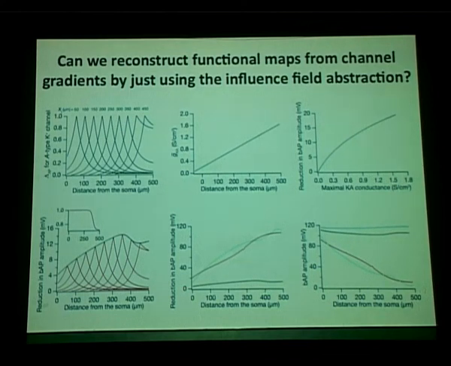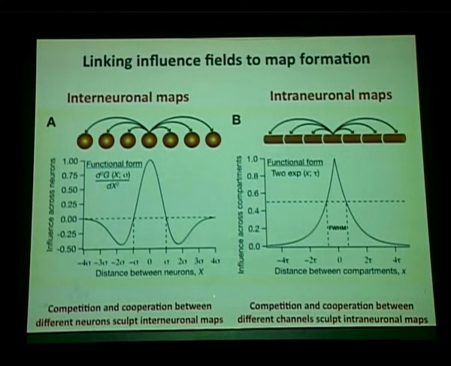You need to have the interactions, which in this case are defined like this, where they are going down on both sides, where we have fit it with the exponentials in this case, but it is going down with the distance. The combination of these two, these local computations along with these interactions, is leading to the map that you see over here, which is very similar to what you saw earlier. But these are very early stages, okay, I'll come to that later.